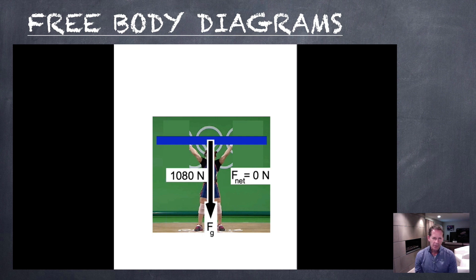And then the applied force that she's pushing upwards - again I know it's with two arms but we'll treat it just as one object - so there's an applied force upwards. And if the net force is zero, we know these two vectors have to cancel each other out in order for the net force to be zero. So in this case we know the applied force must be equal to 1080 newtons. So just a couple of problems there to illustrate how you can use this strategy of a diagram to help inform what you're thinking is going on in a particular problem.